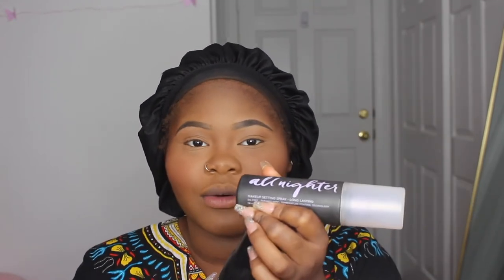To set my face I'm using the Morphe Continuous Setting Spray — it's great for getting rid of a cakey look and giving you that flawless airbrush finish. However for longevity at a party, I would not only use that — I follow up with the Urban Decay All Nighter spray. The name says it all: 'all nighter.' I like to use both together when I go out. The two of them are unstoppable. But first I use the Morphe one, then highlight using Jaclyn Hill x Artist Couture's La Peach — one of my favorite highlighters. I apply a lot of highlighter in my cupid's bow area, then lock everything in with the All Nighter spray.